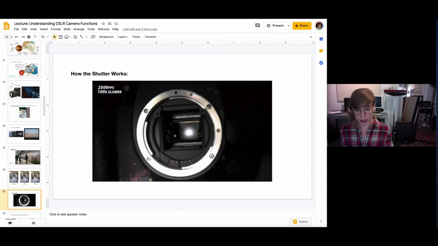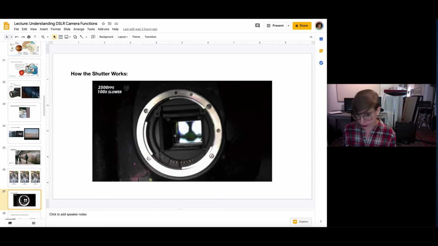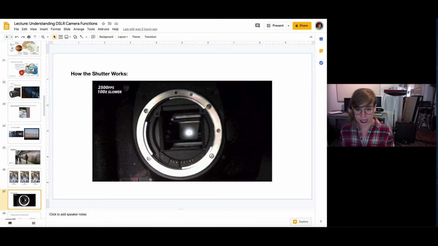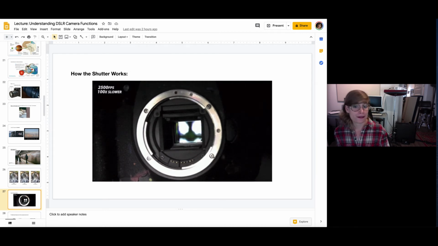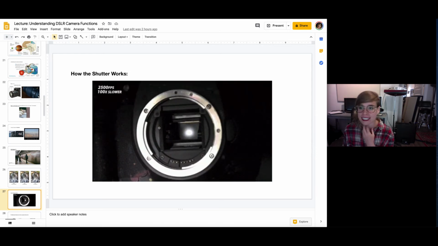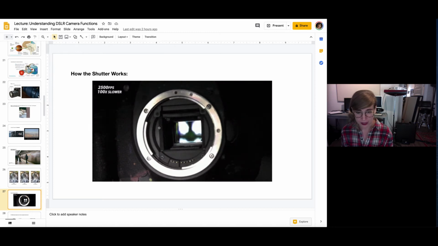So the difference between a single lens reflex camera or DSLR, digital single lens reflex camera, and a mirrorless camera is that a mirrorless camera does not have the fully functioning mechanics of a shutter. What's fascinating about digital cameras, as they've been around since the 1990s, in comparison with analog cameras, is that the mechanics of both of these units as far as the shutter and the aperture are exactly identical.